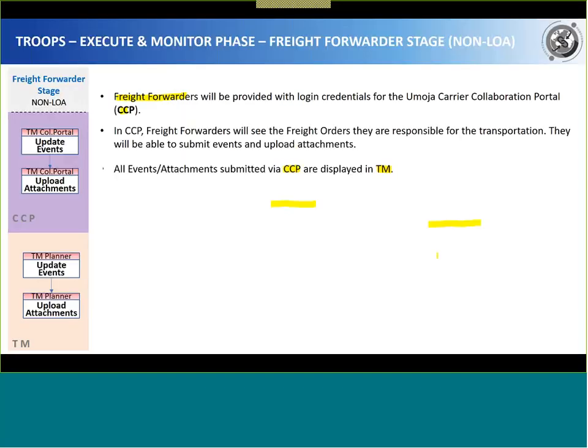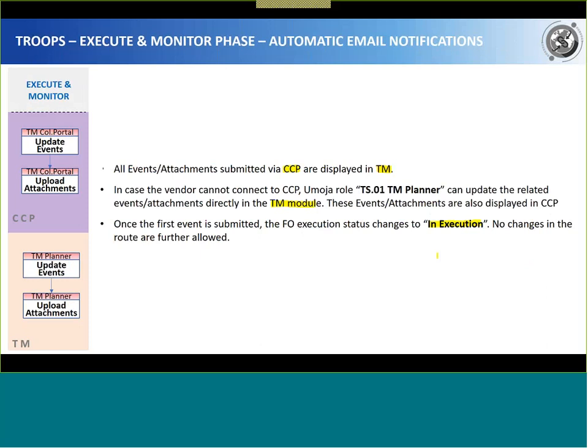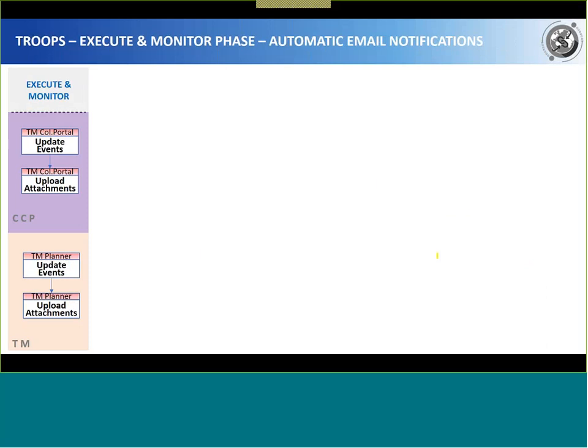So I think we talked about the events and attachments in the freight forwarder stage. The last slides are the same as we had yesterday for the COE.